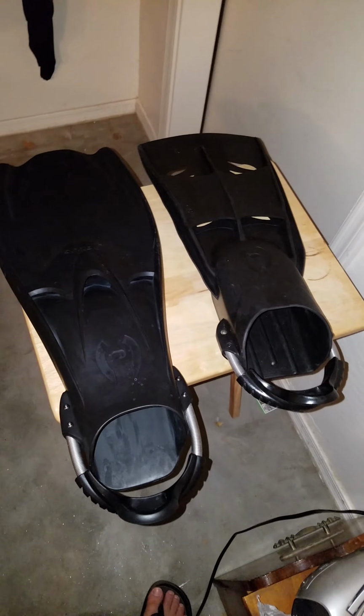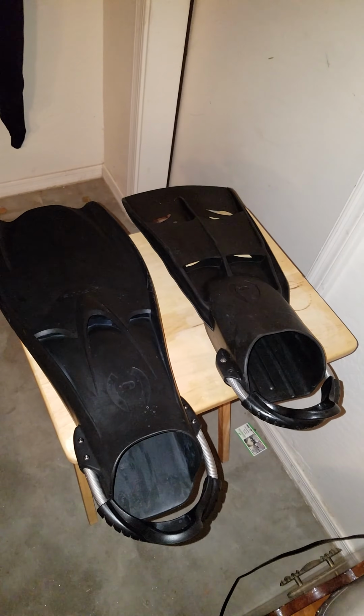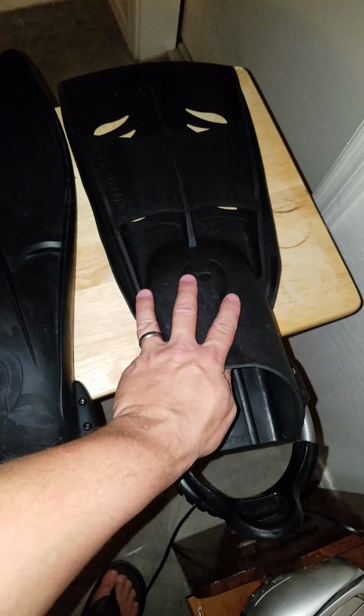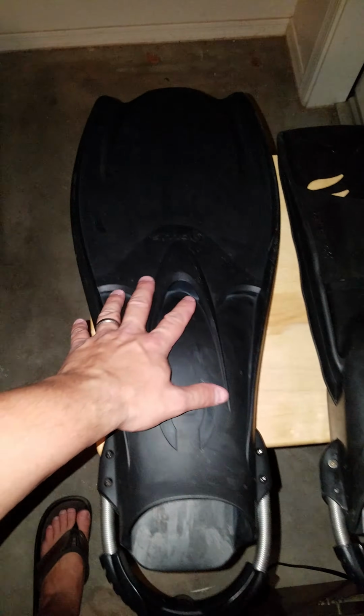Everybody, I'm doing a quick review here on the Hollis F1 fin versus the Hollis F2 fin. So these fins are very similar in nature. You have here on the left the F1 and the F2 on the right, but there are some differences obviously. First and foremost is size. You can see the F1s are definitely a lot larger.